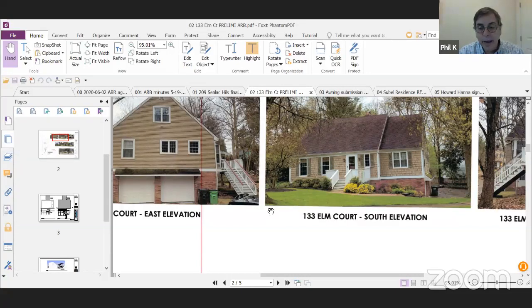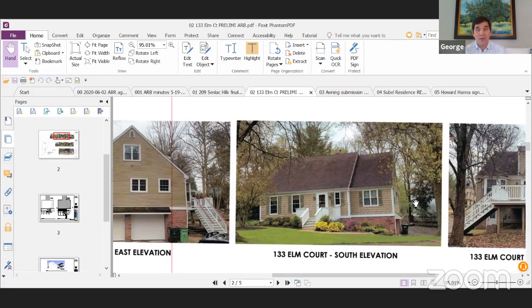And since you're close, why would you mess with the grade, deal with the architecture to fit the grade rather than changing the grade to fit the architecture? Except that I think you're absolutely right, Phil, that you've got to add dirt and waterproof against the house and do some things in order to keep it from being a 30-inch fall. But that low railing looks tremendously nicer and actually a little bit more historic than if it were to be at 36 inches. So I'm sympathetic with what they're trying to do, which is not to have a big high railing. You really wouldn't want a solid railing that was 36 inches tall, whereas a lower railing that's solid can be nice.